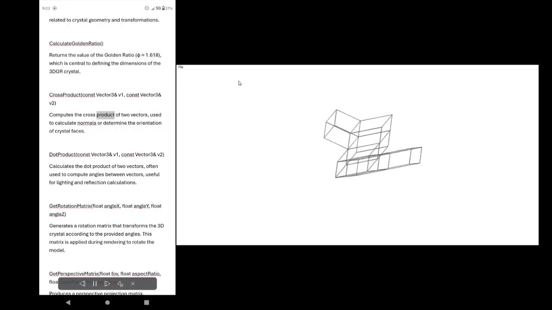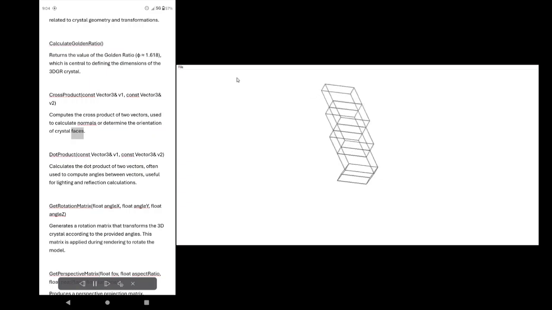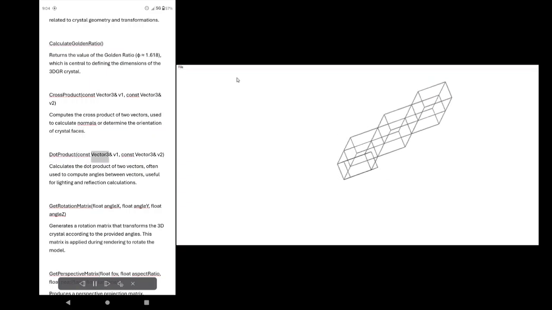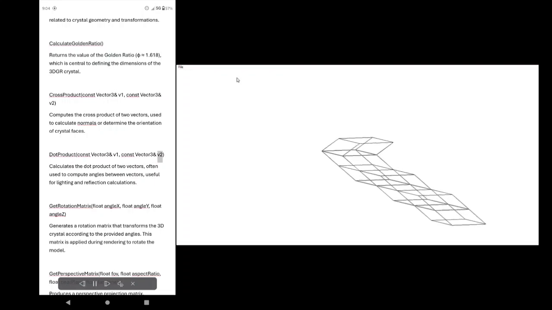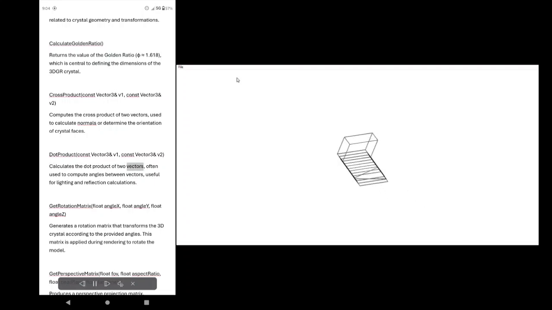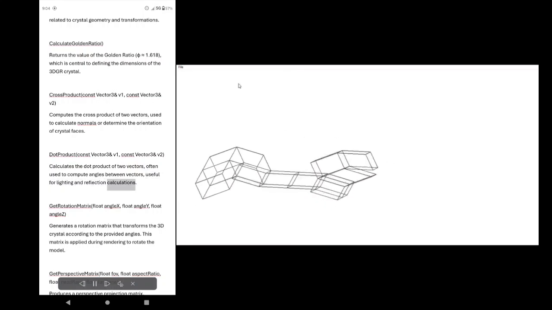Computes the cross product of two vectors used to calculate normals or determine the orientation of crystal faces. Dot product, const vector3& v1, const vector3& v2. Calculates the dot product of two vectors, often used to compute angles between vectors, useful for lighting and reflection calculations.